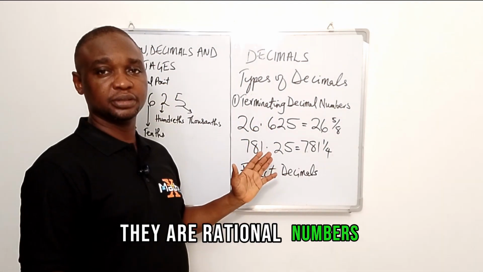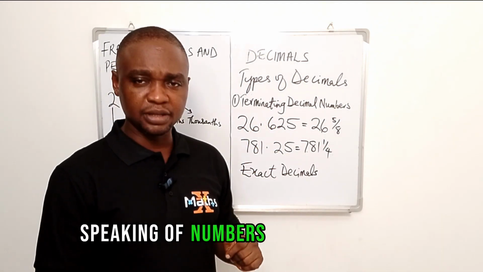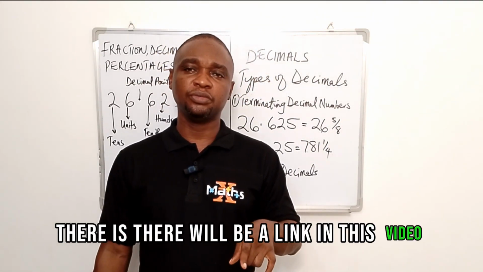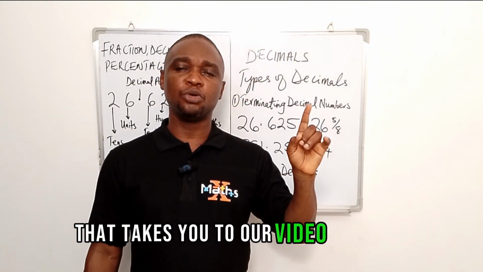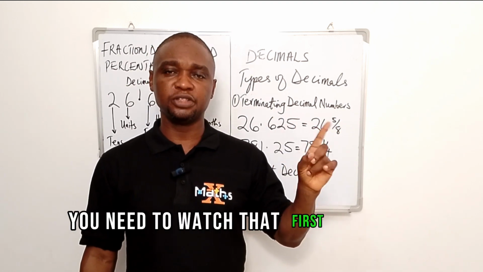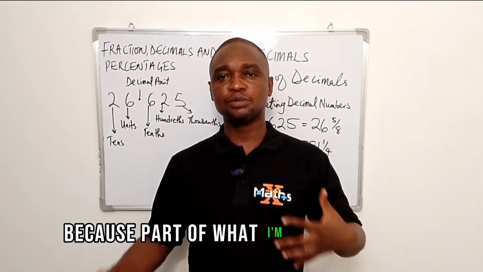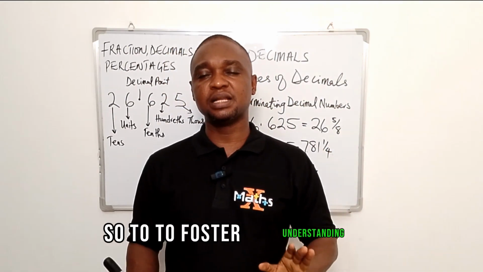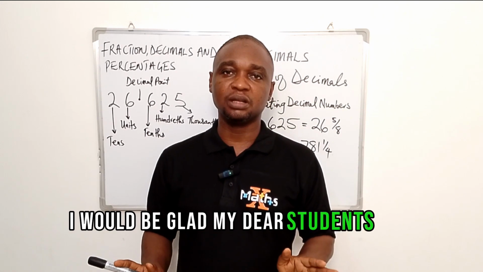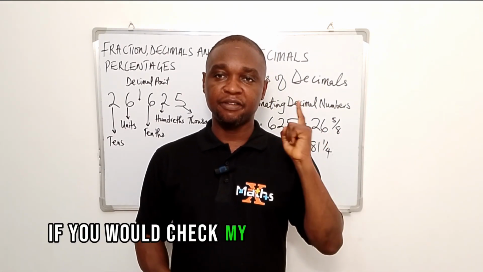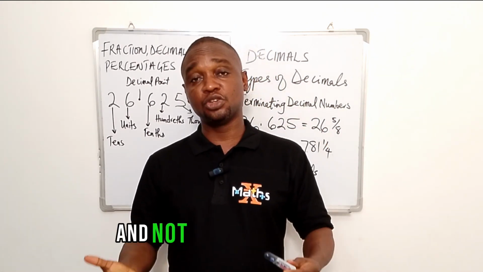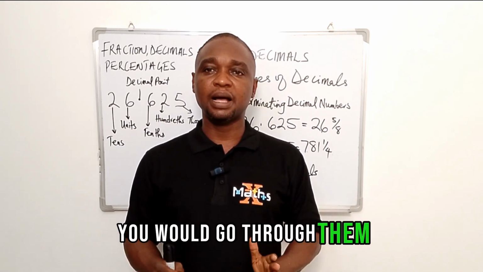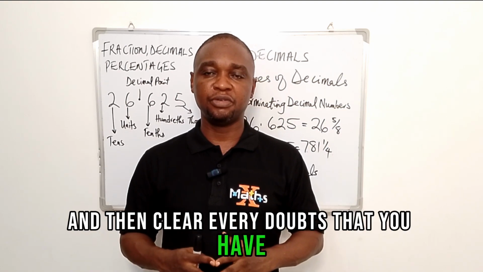They are rational numbers. Speaking of numbers being rational, there will be a link in this video that takes you to our video on sets. You need to watch that first video on sets because part of what I'm talking about now is already in that video. So to foster understanding, I would be glad, my dear students and viewers, if you would check my first video on sets, and not just the first video. There are about 4 videos on sets. You would go through them and then clear every doubt that you have regarding sets.